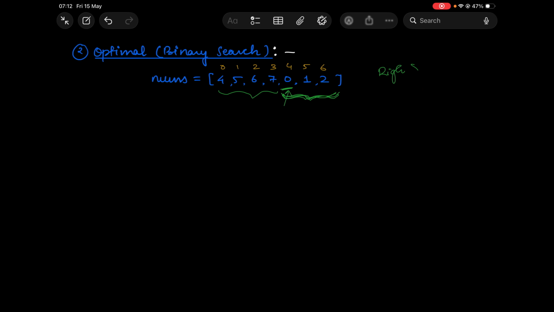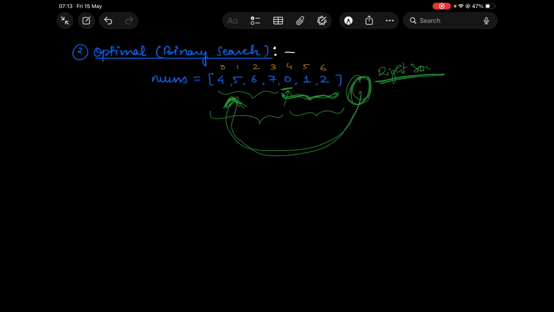And why is that? Because this is rotated. After rotation, the higher elements whatever were here came here. It was originally sorted and then rotated, so higher elements move to this side. So I know that the left sorted part will always hold the larger values, and the right sorted part will have this rotation point, which holds the minimum value. So our answer lies in the right sorted part.